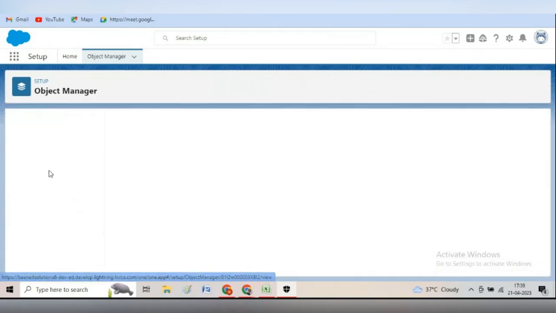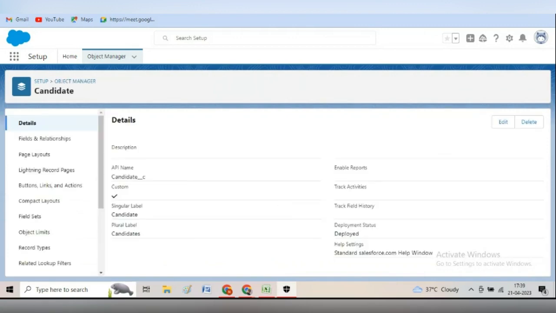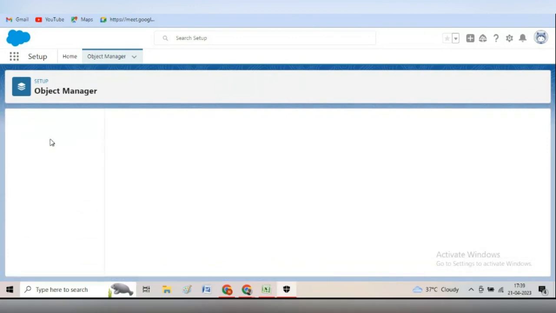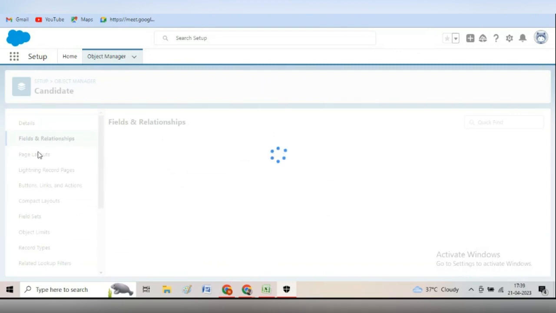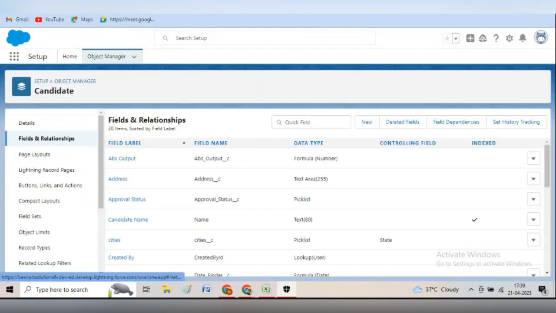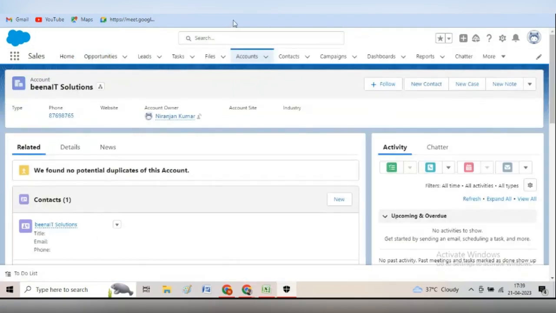So it's a custom object. Well, it's related to some API names, right? It is not showing right now, but I'll show you.